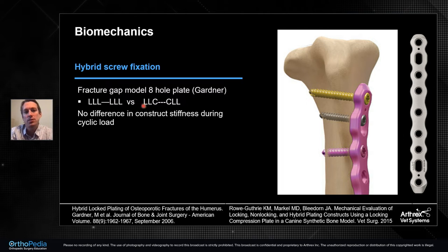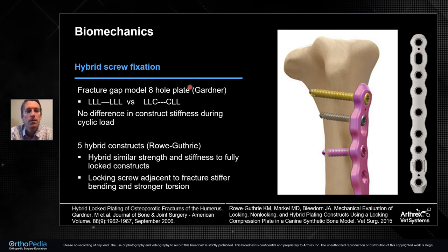They compared that to two locking screws with a cortical screw and then repeated that on the other side of the fracture gap. And they saw no difference in construct stiffness during cyclic loading. The folks at Wisconsin, Roe Guthrie, as well as Jason Bleedhorn, also did a nice study looking at five different hybrid constructs. And they saw that the hybrid constructs had similar strength and stiffness to fully locked constructs. And one thing they did find is that having a locking screw adjacent to the fracture gave you significantly stiffer bending and torsion.